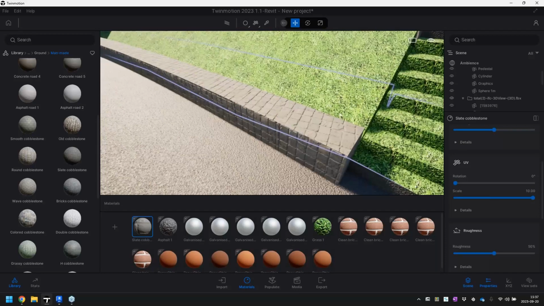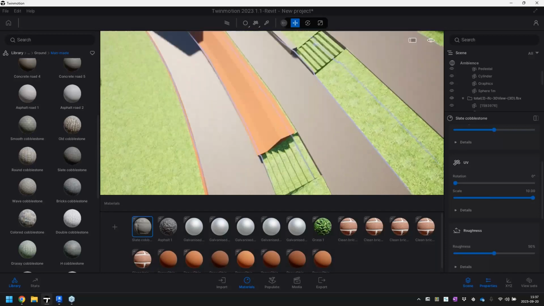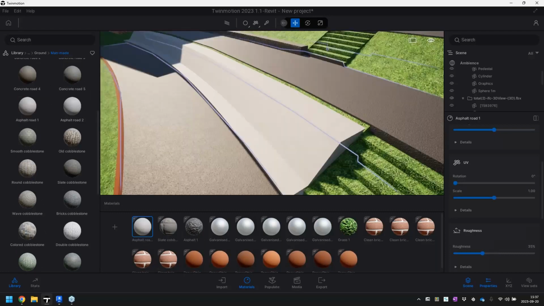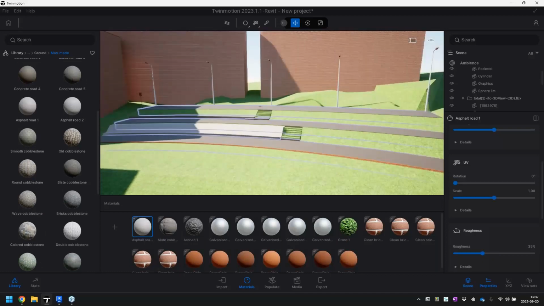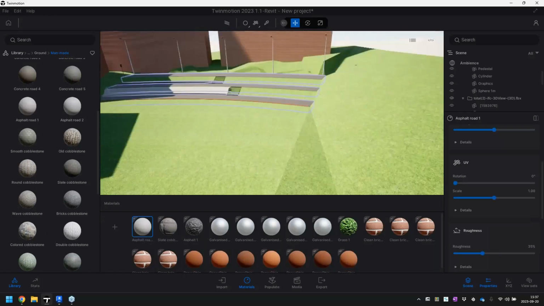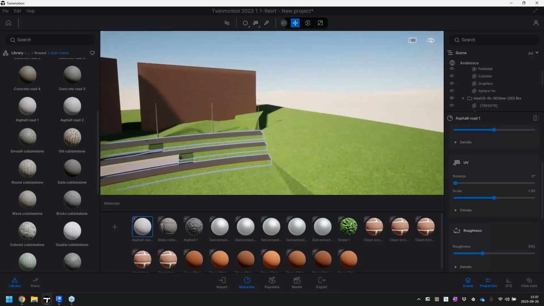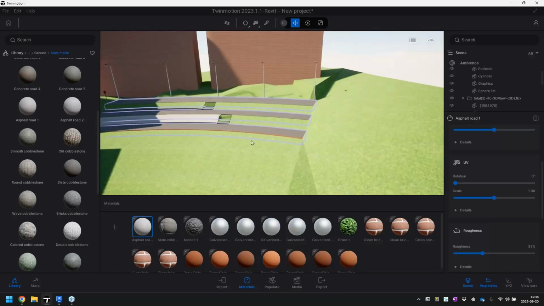Maybe she will be happy with that, but I'm not sure. Last brown thing, let's just go asphalt on that one. So just like that, I have a quick new view of new material and a new look of everything. So the next step is to fill it up with things that got lost in the transformation.